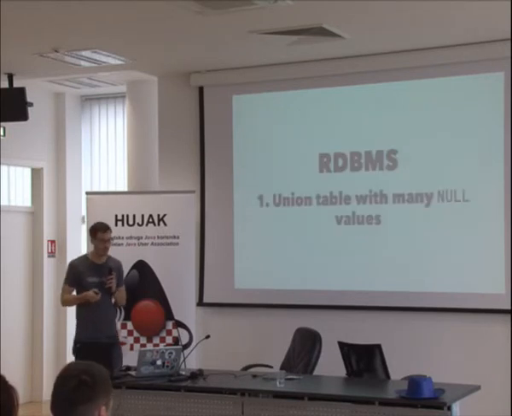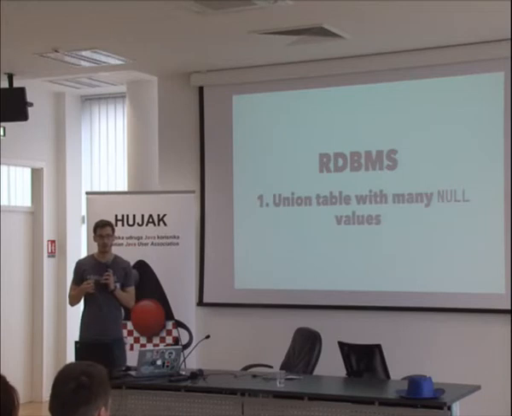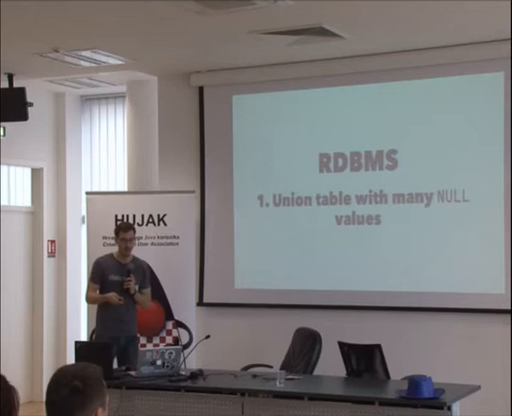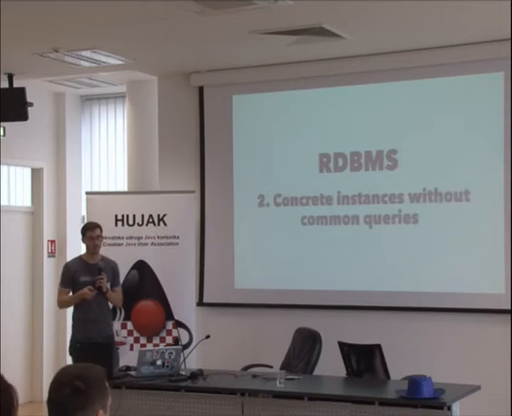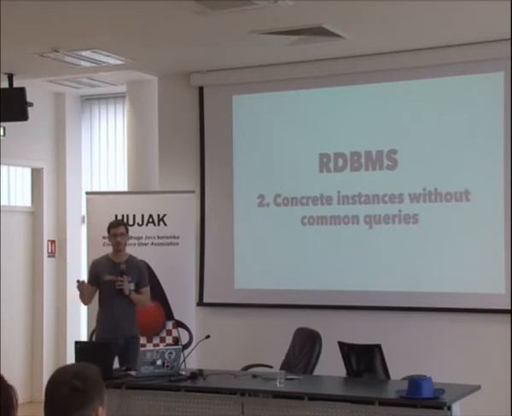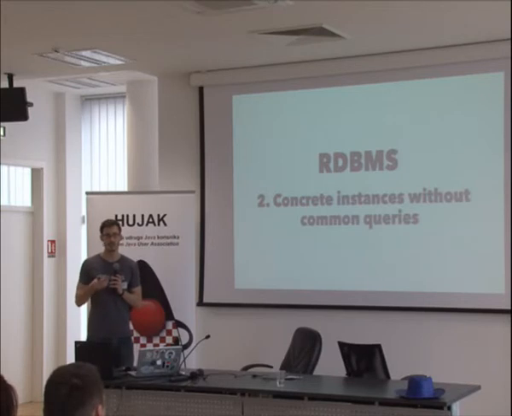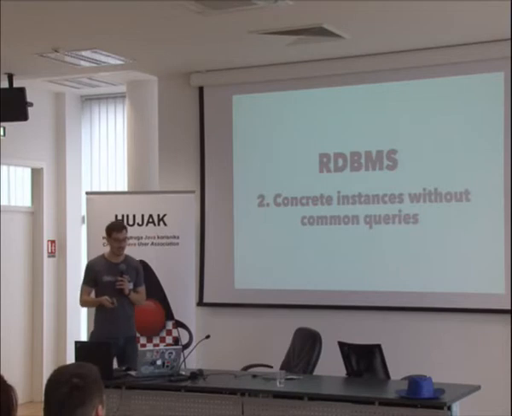You can either use a union table where you put all your subclasses in. So you would just have an employee table, but that would contain null values because it doesn't have all the attributes. The second option is just to create the concrete instances. So you would have a worker and a manager table. But then if you want to get all employees, you would need two queries. And the more subclasses you have, the more queries you would need. So that's not so nice.